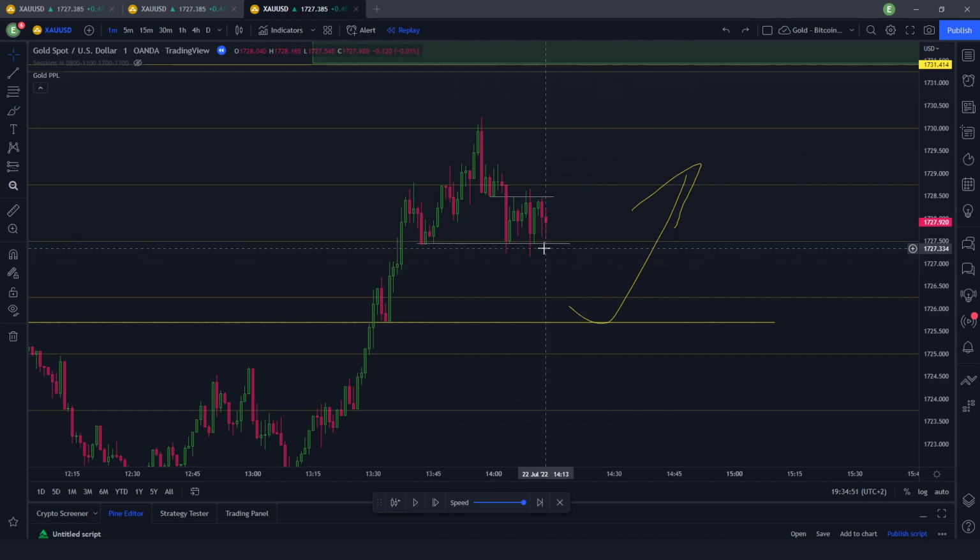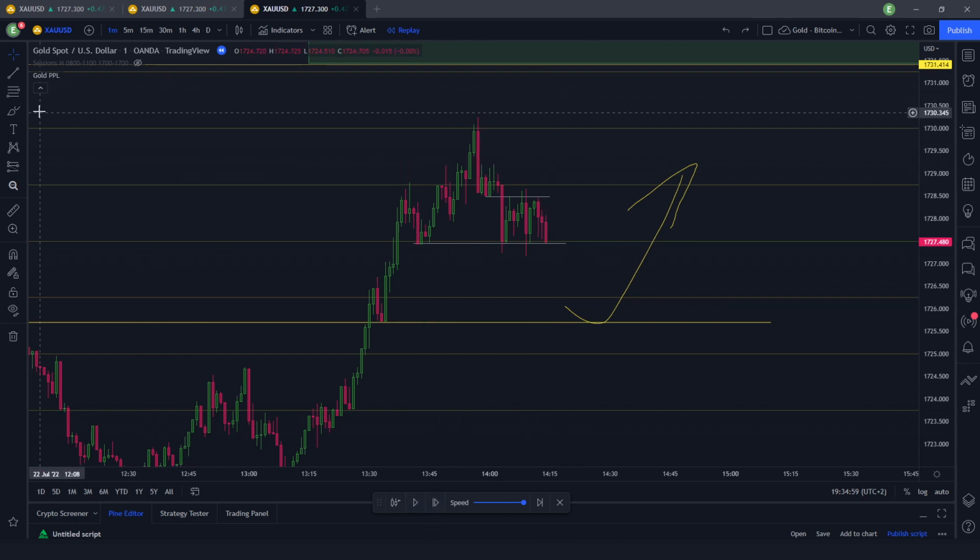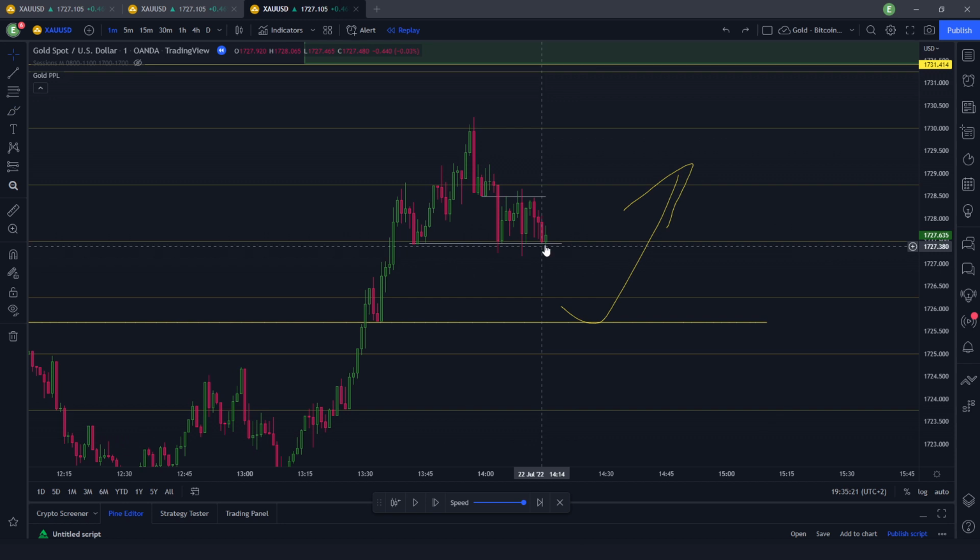If the price breaks below here, it's going quite fast, at least to this level. As you can see, we are compressing the price action. We were bouncing, but now we are compressing the price action in a sort of wedge. So it's very likely that the price will break in either way, and the break will be quite aggressive. Small candle still closing above the PPL, but very, very small. So still can be a bearish bias.